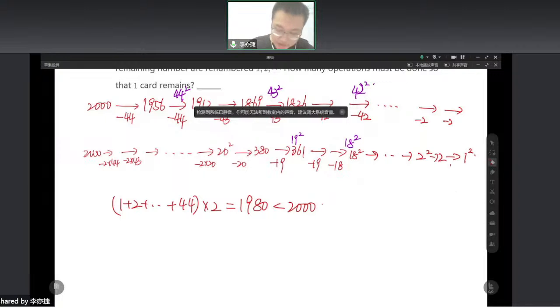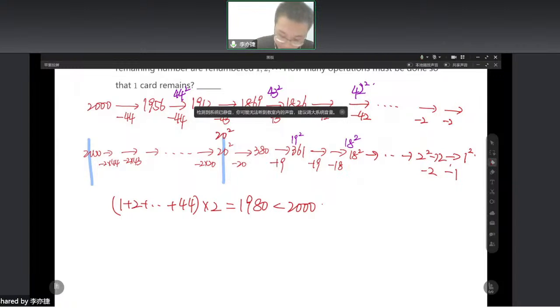So now we can divide it into 2 periods. The first period is when we just reach a perfect square, which is 20 square. And the second period is 20, 19, 19, 18, then down to 2, 1. So we see that from one square to another square, we should move 2 steps.